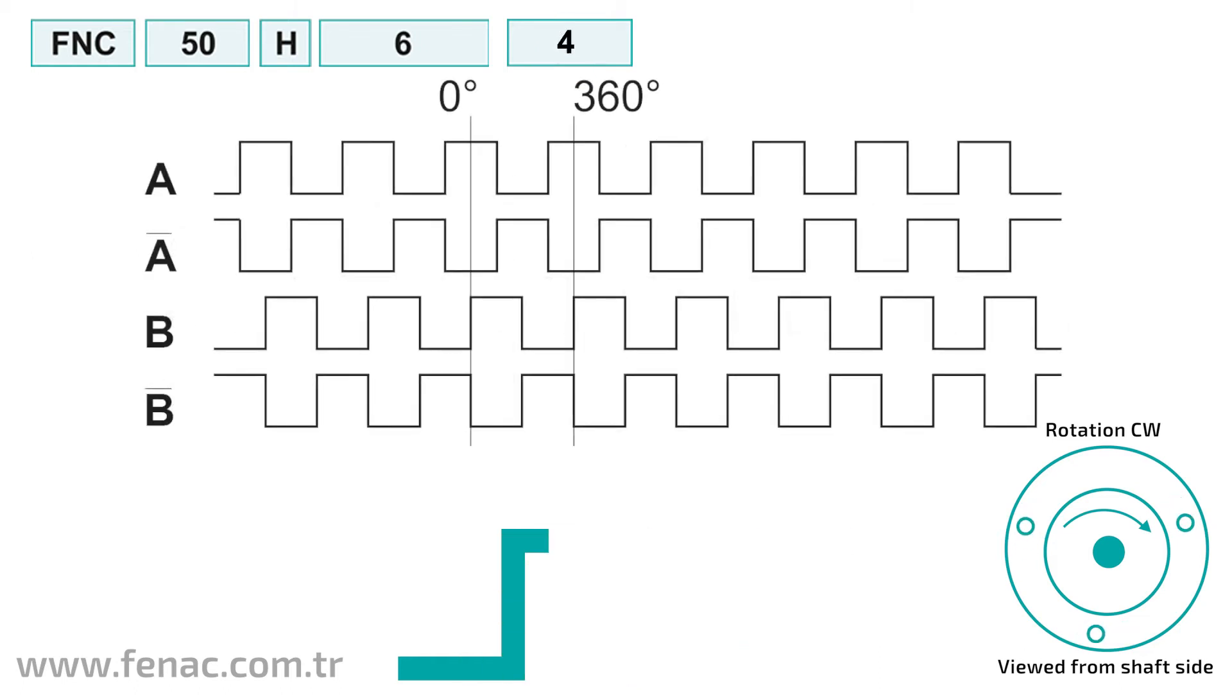The product with four outputs, A, B, and A, B inverted, will also have 180-degree phase-different signals to A and B signals. Although these signals have more wires, they provide signals with higher resistance to noise. This type is generally preferred for long cable products.